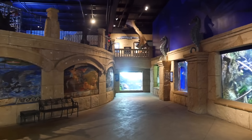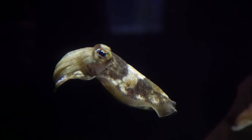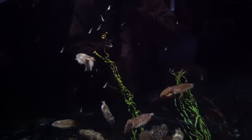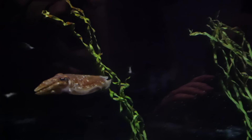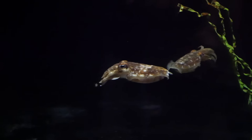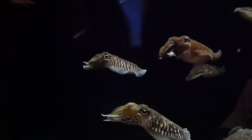The last thing Joe showed us was their cuttlefish tank. I've seen cuttlefish before, but I'd never seen them hunt or eat. Joe put in some live food, and it truly blew my mind to see how these cuttlefish reacted. Their tongues just flew out and snatched the food. It was pretty amazing to see so many healthy cuttlefish chasing down their prey.